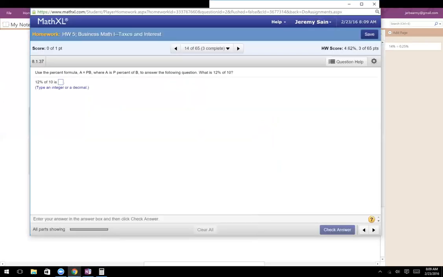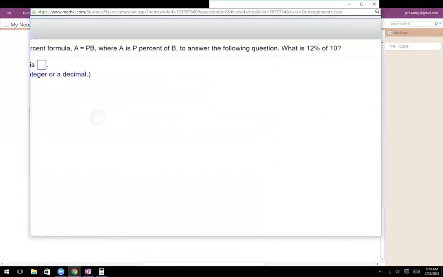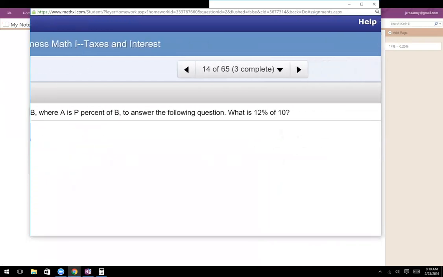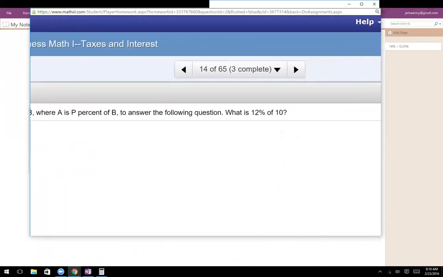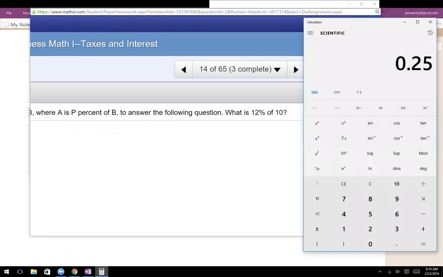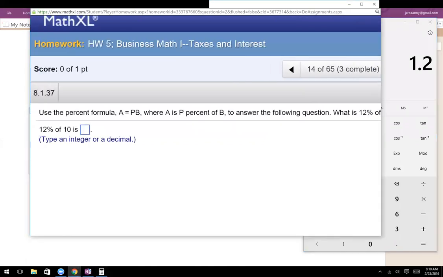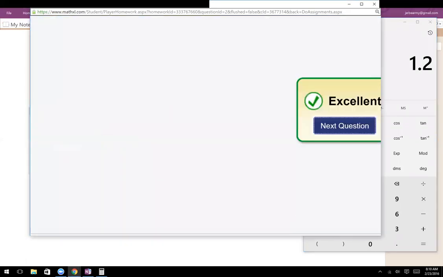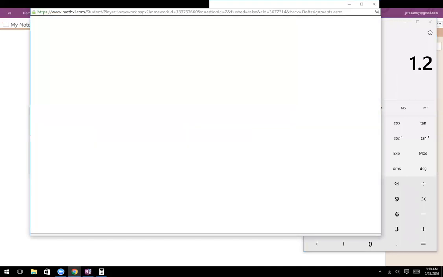All right. Okay. So it says, what is 12% of 10? Well, the 12 is obviously the percent, right? So the question is, is 10 supposed to be the whole that we're finding a percent of, or is that the part that we're supposed to get? The whole. Yeah, that's the whole. So we're going to multiply. So 12% is 0.12 times 10, 1.2. That's easy now. Let's do another one like that.